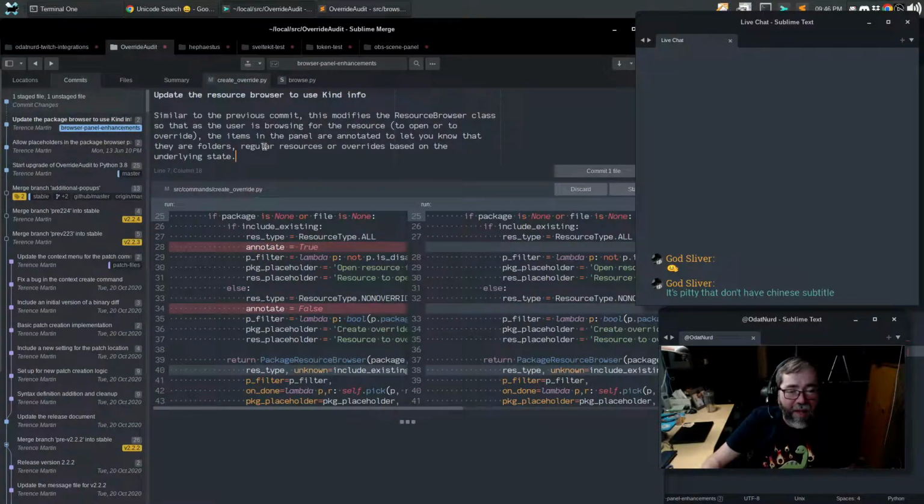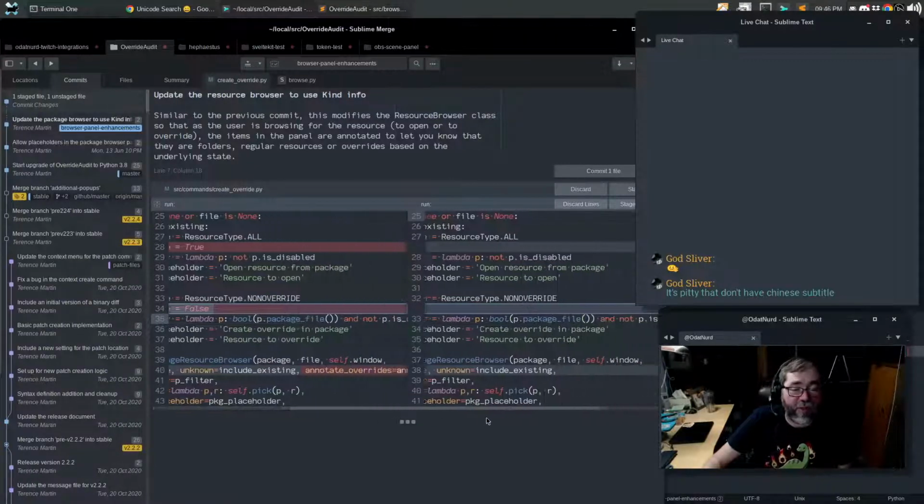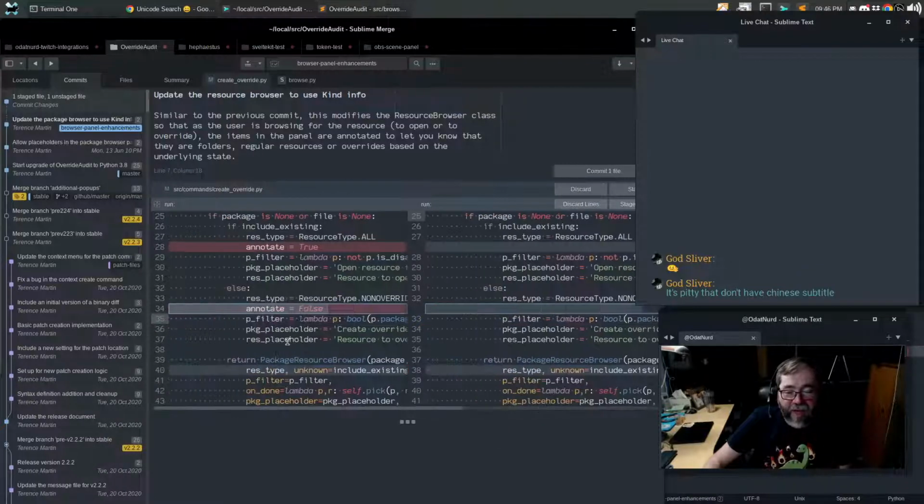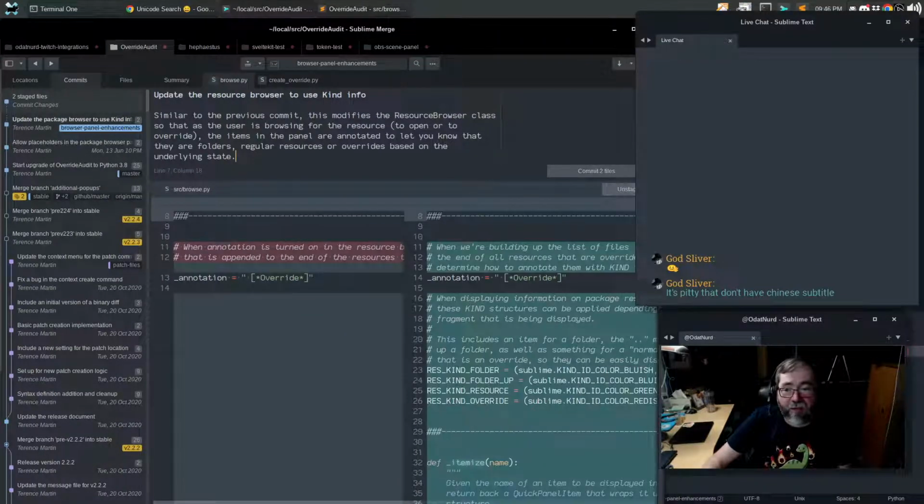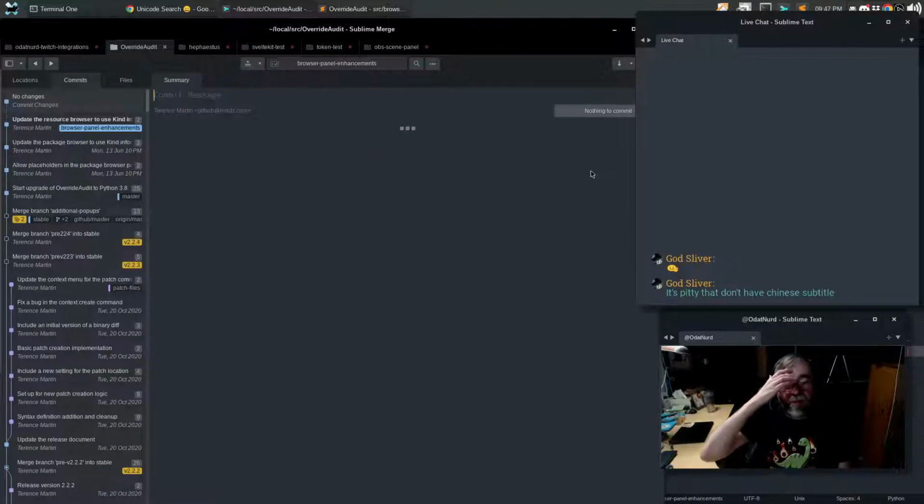And lastly, when we're actually calling this, previously we would want to know, do we want to annotate these things? Yes, we're looking at all overrides, or no, we're only looking at non-override things because we're going to create an override. We don't need to do that anymore because it's just always going to annotate them either way. We just took the argument away, so we don't have to create that value, and we don't have to pass it in either. And then we can commit. Sorry, we can commit. I'm doing a lot of stuff at work.